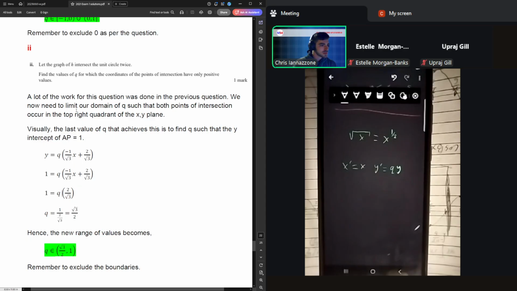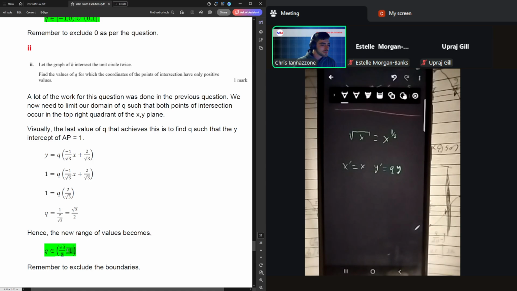So basically what you're looking for is, I know the last point at which this is going to work out is for a y-intercept of 1. So what I want to do is find Q such that I have a y-intercept of 1. So you sub in your x equals 0, your y equals 1. I did y first and then x later, but okay. Q's the only thing left over. Simplify around, root 3 on 2. And then you just use the same upper bound that you had before.